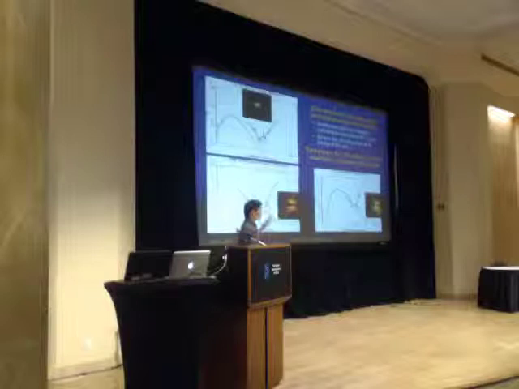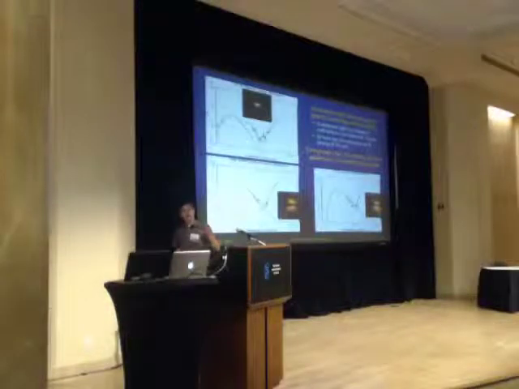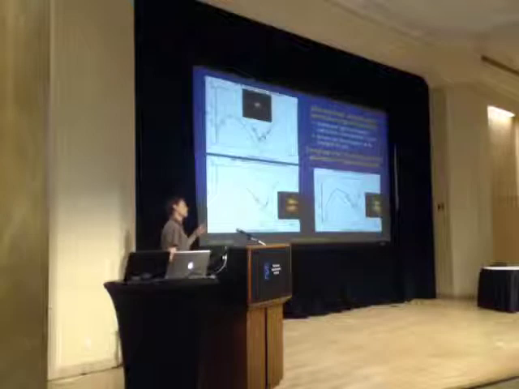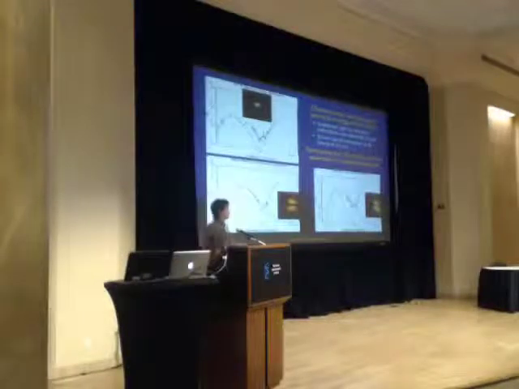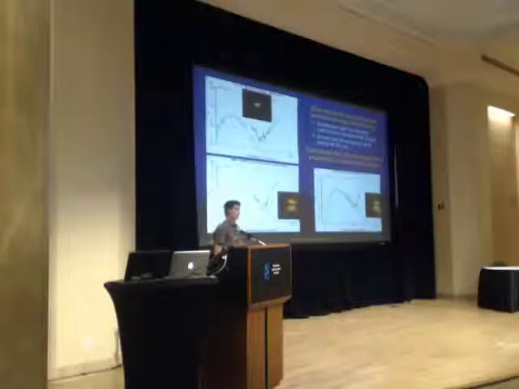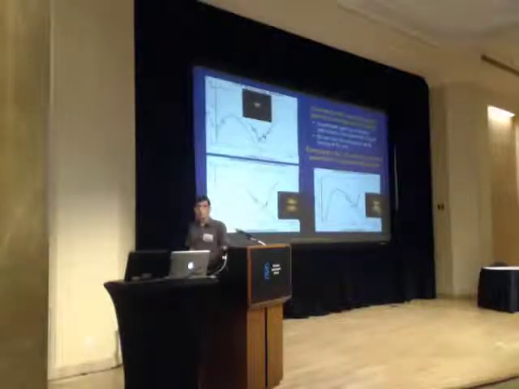Okay? So the fact that these known edge-on disks share the very same or very similar spectral energy distribution gives you a tool to select new objects. You can go about and try to find objects with spectral energy distributions that match those, and then say, well, they're a good candidate to be edge-on disks, so let's go and image them. And so that's exactly the goal of this project.